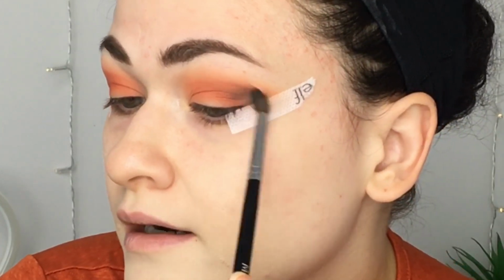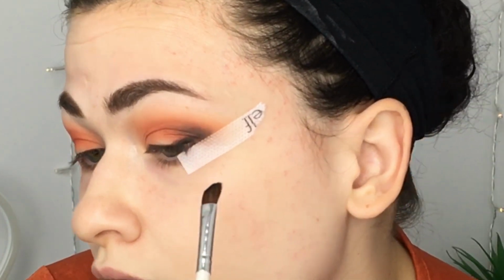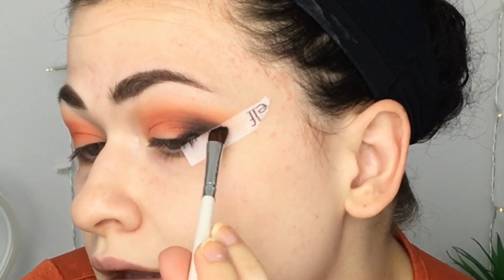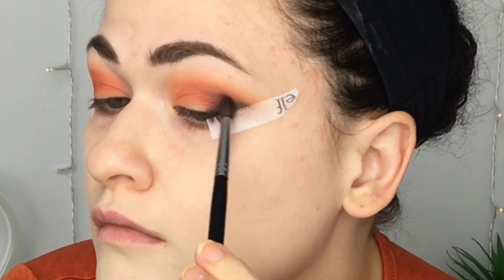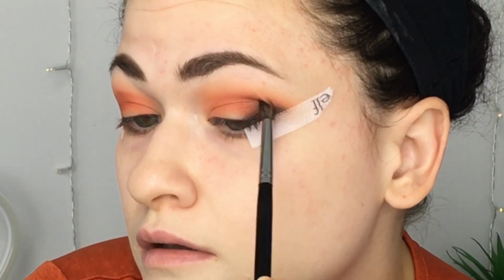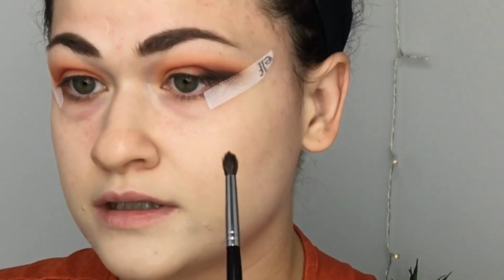All right, that's not looking too bad. I'm just building as we go. I want to stamp a little more here onto the actual lid. And a little, just a tiny bit out. Okay. God, having this tape here is a lifesaver. All right, I think that looks good so far.